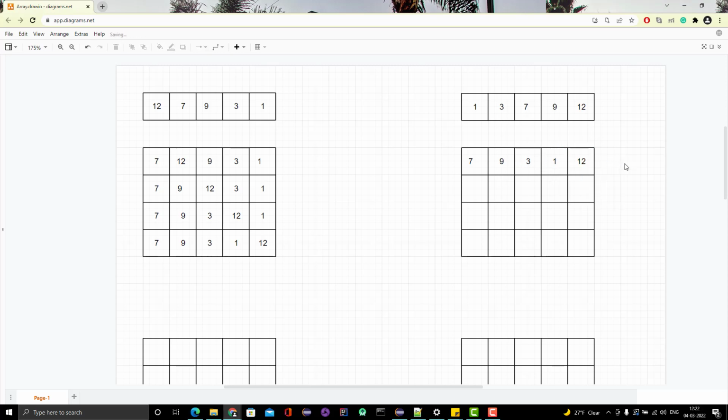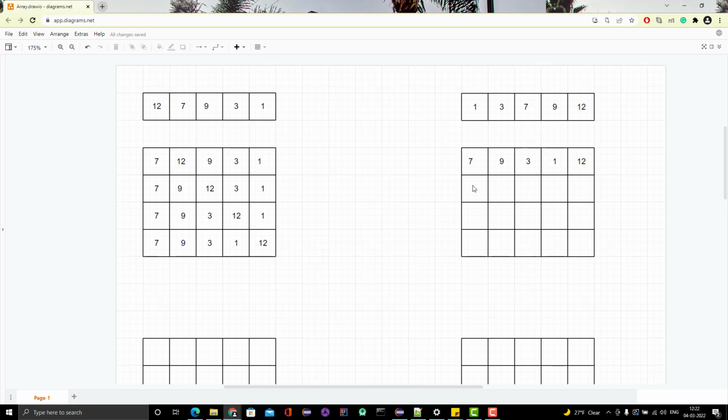Okay, then what is the next comparison here? We need to compare the second and third, right? 9 and 3. Are these elements sorted? No, right? Because 9 is greater than 3, and due to ascending order 3 should come before 9. So here we need to do a swapping, right?